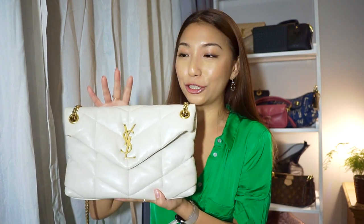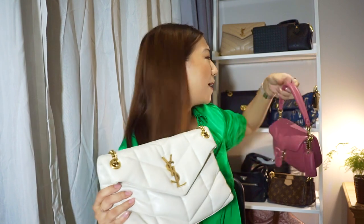The Lulu line is such a classic style — a classic flap opening with the YSL logo, relatively minimalistic. The puffer line adds a more modern twist, slightly less formal than the original Lulu but still luxurious enough for formal settings, especially in white. As for whether the puffy trend will die down — I'm not sure. There are many new players like the Coach Pillow Tabby. The hype may fade like the Chanel 19, but if you love the aesthetic and the quality, why not?